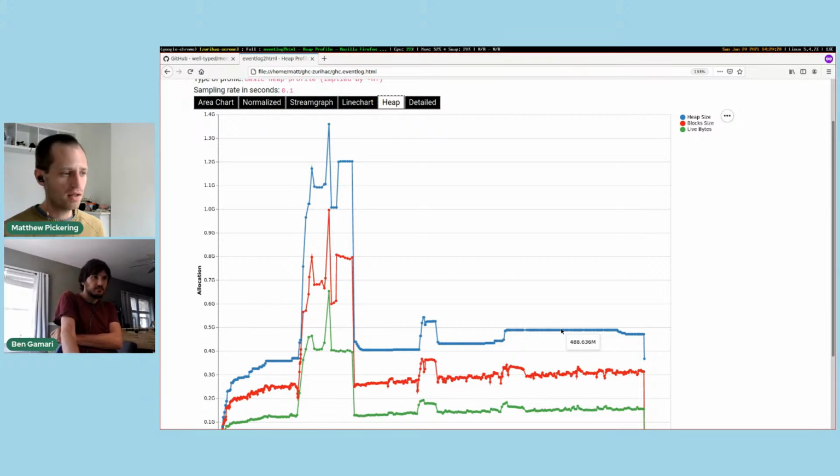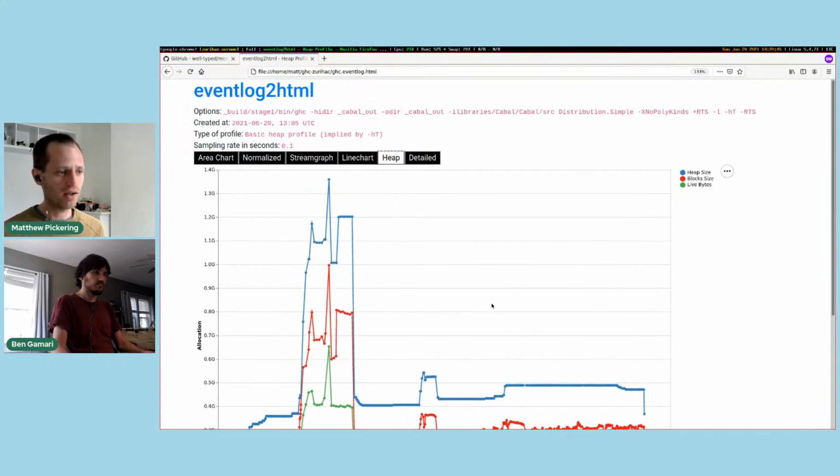Okay. So it's just now with eventlog2html, you're able to see all this information at a very high level, very low level. All I did was plot 3 lines in a graph, and it is so useful for me when looking into memory issues to be able to look at this chart and see, okay, that's what I expect to see, and then delve deeper or lower, depending on further questions. So, are there any questions about the eventlog2html interface before we dive into a few more things about heap profiling?